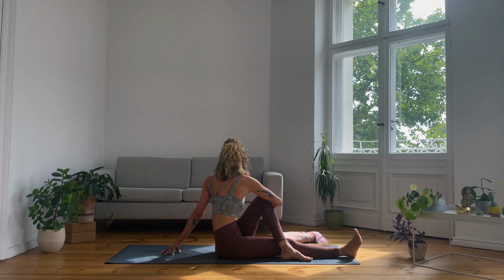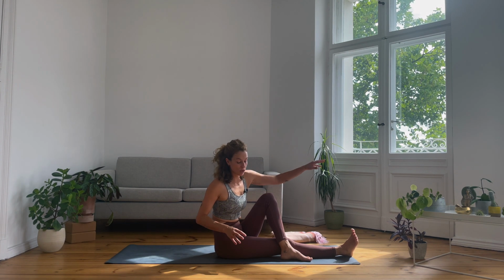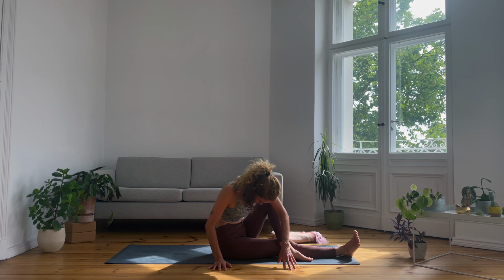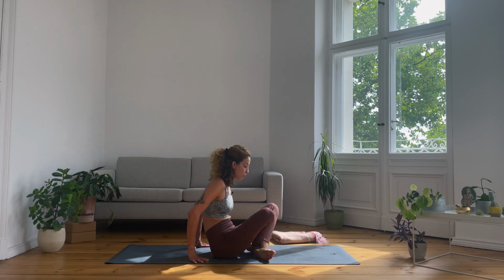Good, one more breath. And then on the next inhale, come back to the center. Take a gentle counter twist, lean forward, release the head, breathe into the upper back. And then sit upright, look forward, cross your shins, roll over the feet, step back.